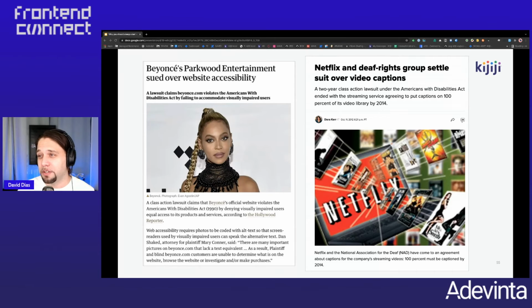Netflix in 2012, and following that lawsuit, most of the streaming services started taking care of having captions for all their videos. So even I'm sure you all use captions for videos. You remember that, and we should thank these lawsuits and some associations for making the move and forcing some companies to do the right thing.